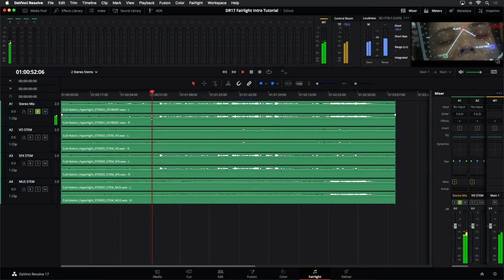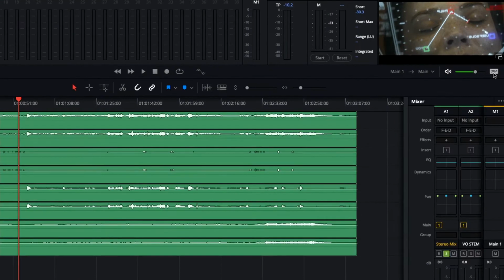Now, let me stop that for a second. I'm also going to dim my playback so it's not quite as loud. Over here in the top right, you'll notice that we have these monitoring controls. And what those do is, those are your listening levels. So I can instantly mute, or I can adjust the levels, and I can also dim. Let me just zoom in on that so you can see that a little bit better.